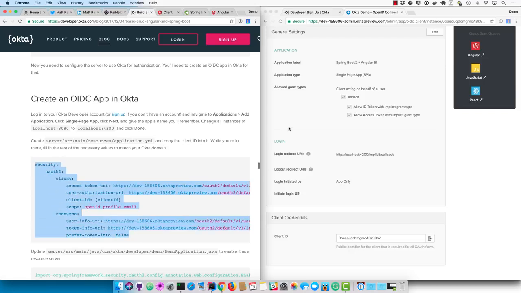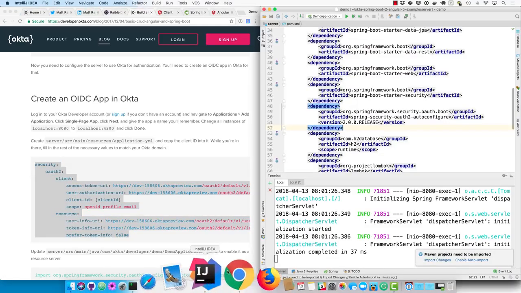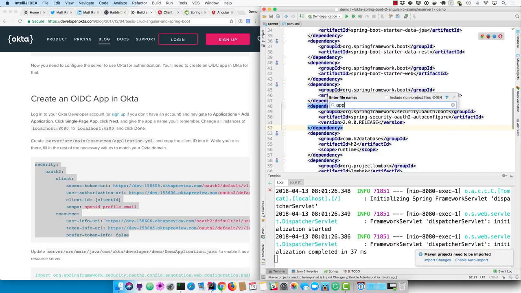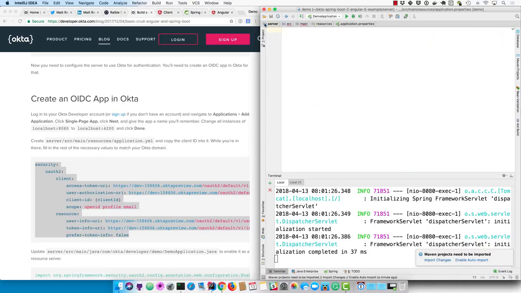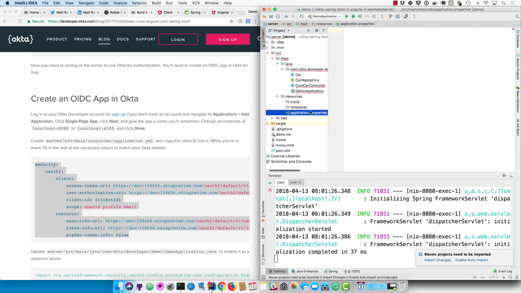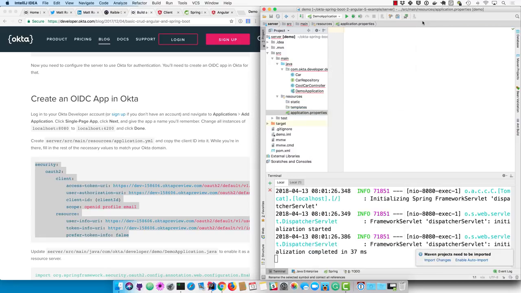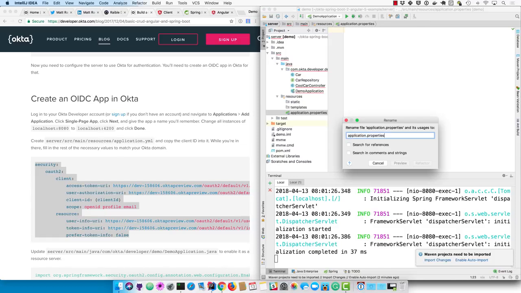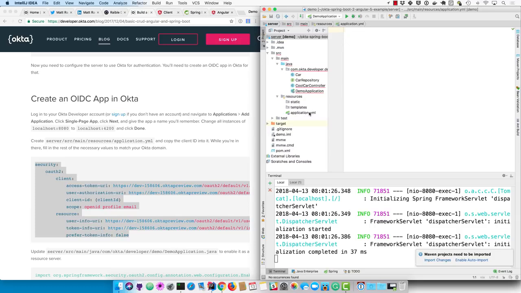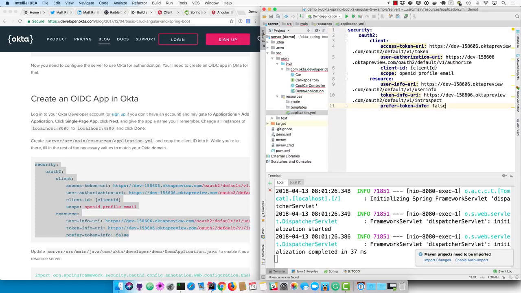This is how you configure Spring Security to talk to OAuth on the server side when you're using Spring Boot. So it comes with an application.properties. Let's refactor that and rename it to application.yml or application.yaml. Yet another markup language. Paste that in there.